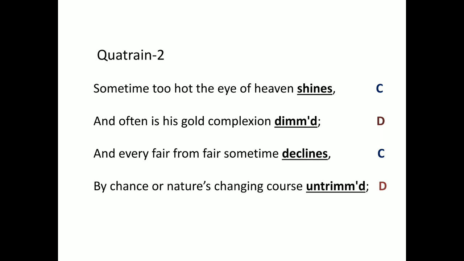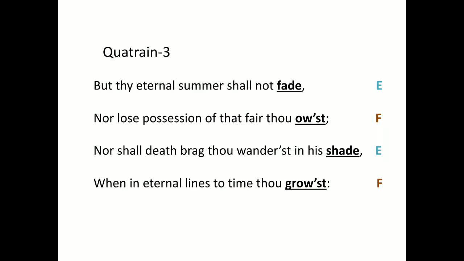Now let's come to the third quatrain. But thy eternal summer shall not fade. Now the word fade does not rhyme with any of the words of the last two quatrains, so it's a different sound again. So it is entitled E. 10th line, nor lose possession of that fair thou owest. The word owest does not rhyme with fade, so it is marked as F.